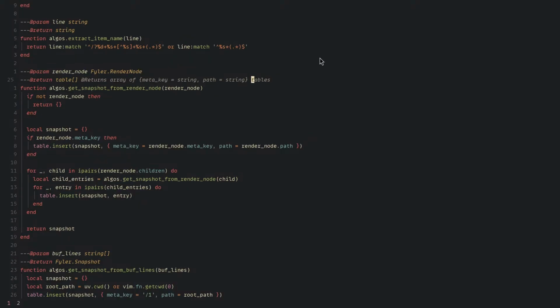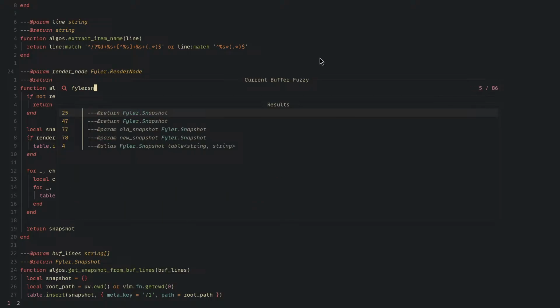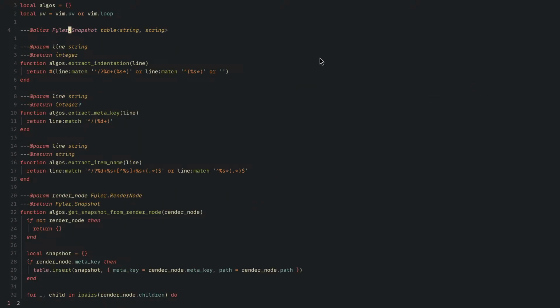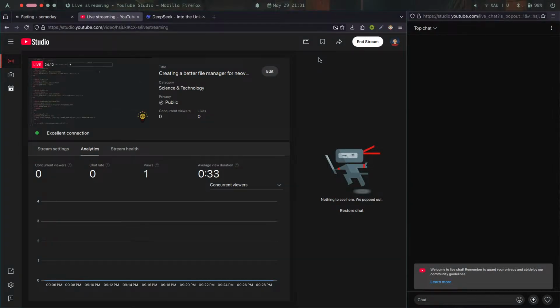All right. Then we have to also filer.snapshot and snapshot, filer snapshot. It's an alias, so it should be meta key, which is a string, and path will be a string. So let's calculate the create operation.